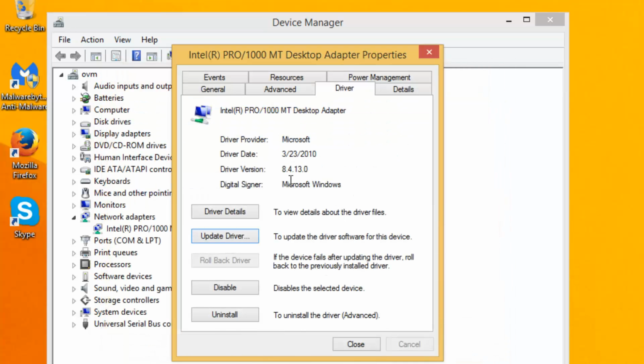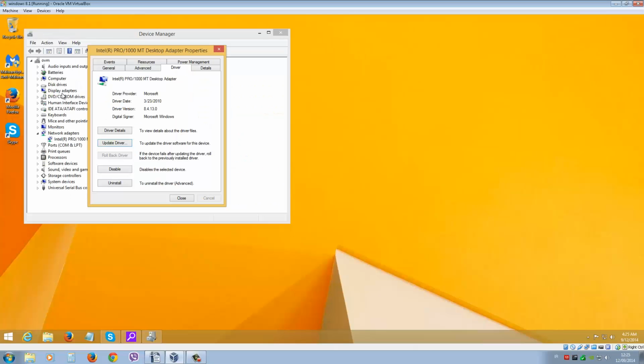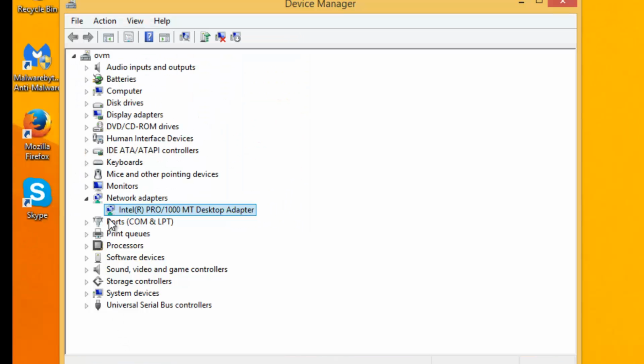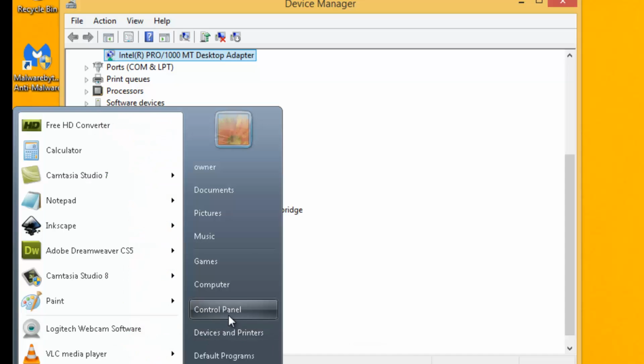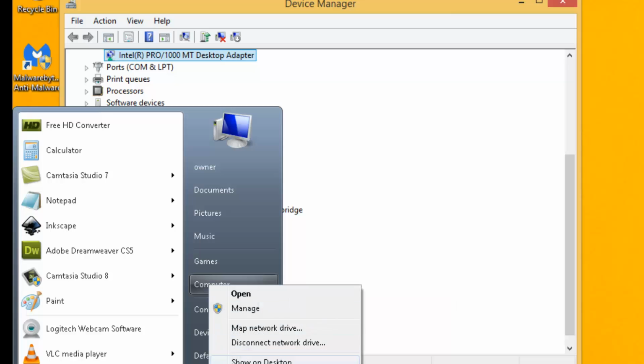Now with graphics cards, your manufacturer would be different, so you'd have to go through the software that came with your graphics card. They usually have an update service on that software, and you'll be easily able to check through that software. Now chipset drivers, if you are having an issue, so system devices, this is where your chipset driver would be. I'm just going to change to Windows 7 and show you exactly what I'm talking about.